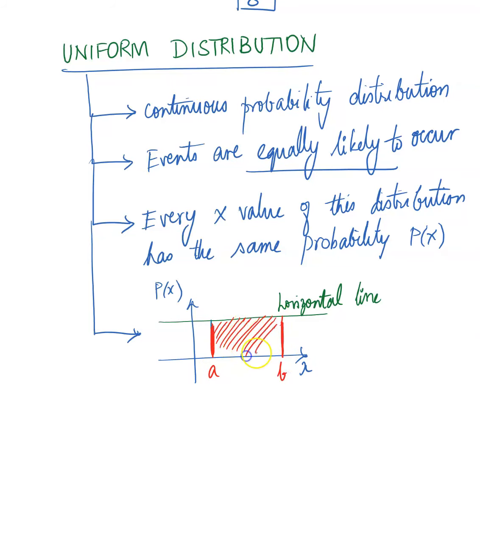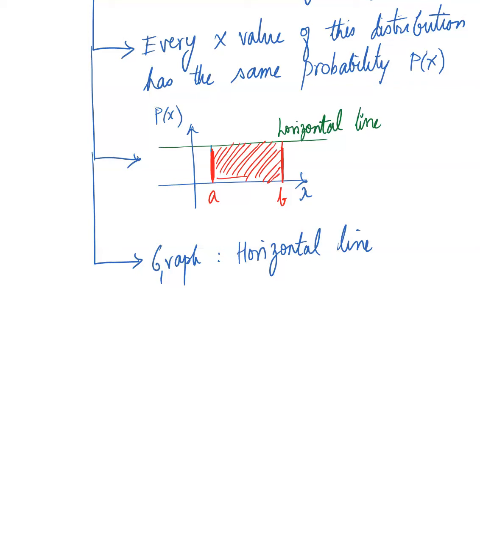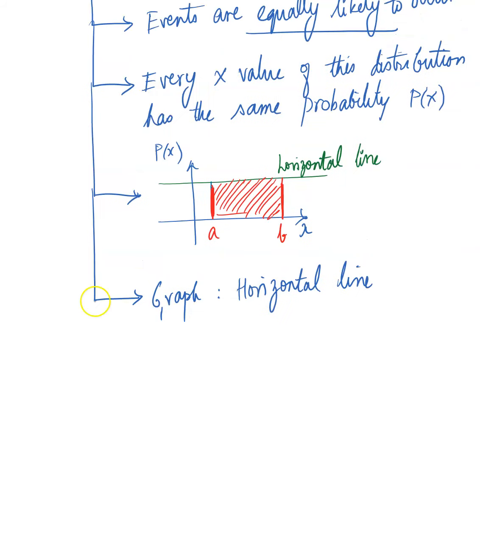So now, based on uniform distribution, let's take a look at some examples, bearing in mind that if it's a rectangular shape, then we can use the area of a rectangle to find the probability. When we talk about the notation, x is a continuous random variable with uniform distribution. So this is U. Remember, we did it for binomial, it was B. Uniform distribution a comma b.